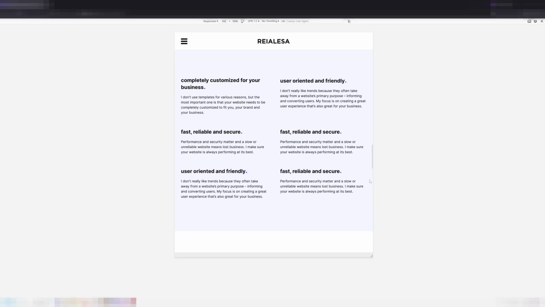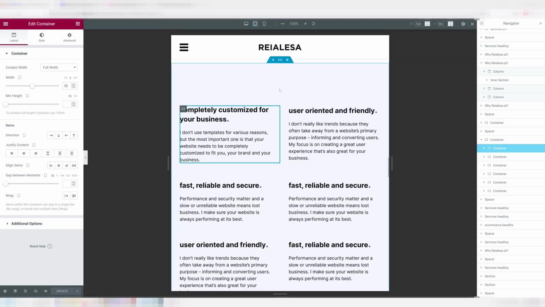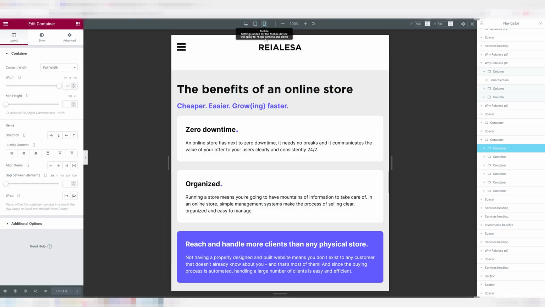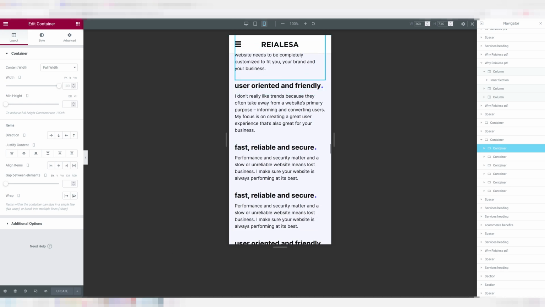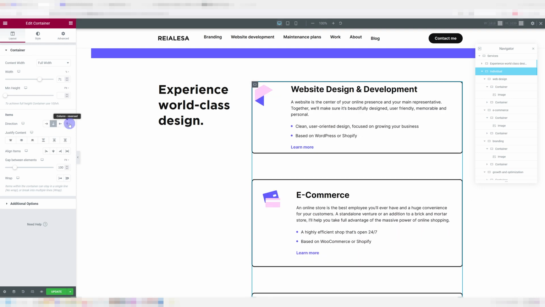Secondly, responsive layouts become much simpler. Before, to achieve a layout like this, let alone something more complex, you would need at least two sections and possibly more. Now you can do it in one large container. Again, everything is easier to manage and faster to set up. You also get more options to change the order of your containers for different devices.